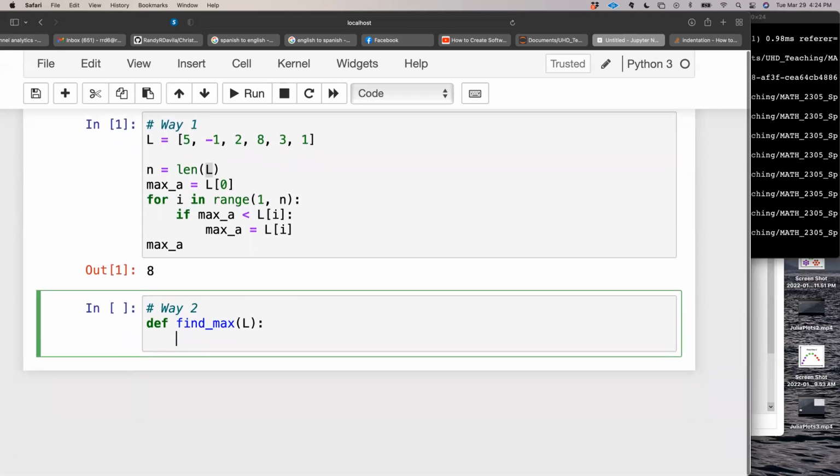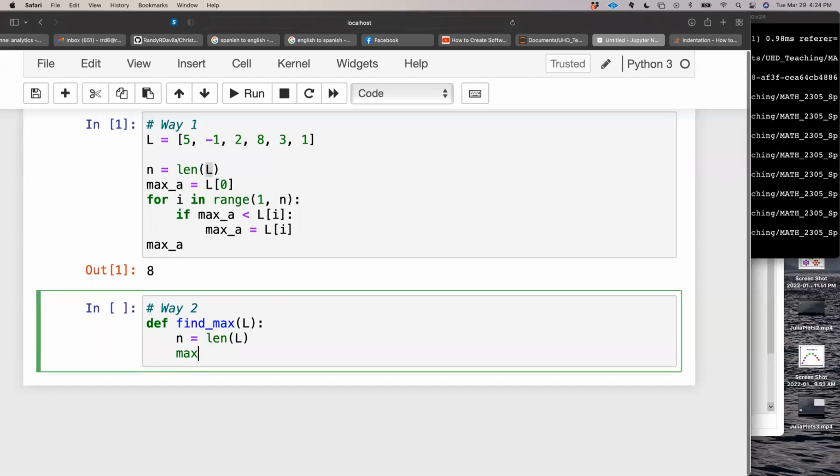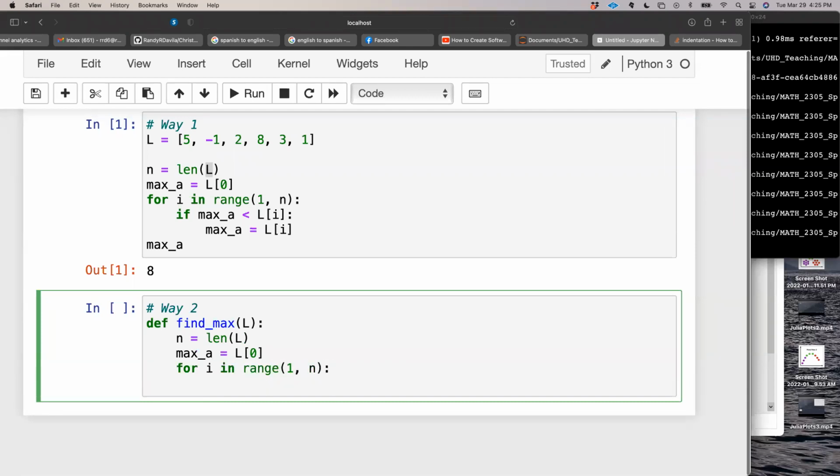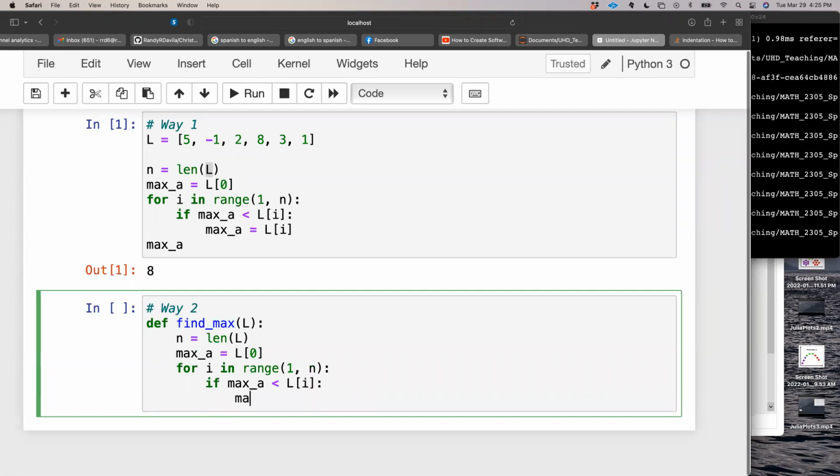Okay, so then we just have to do all the things over again. n is equal to the length of L, max A equals L at 0, for i in range 1 to n, colon, if max A less than L i, colon, max A equals L i.